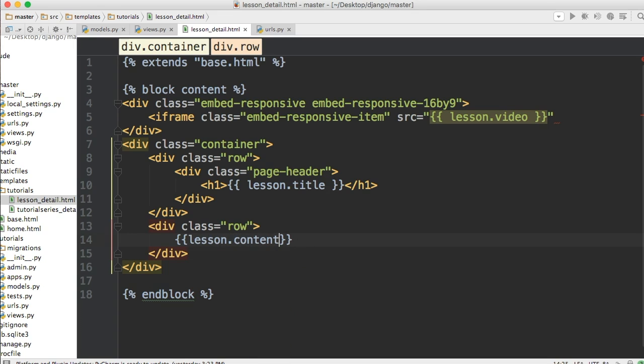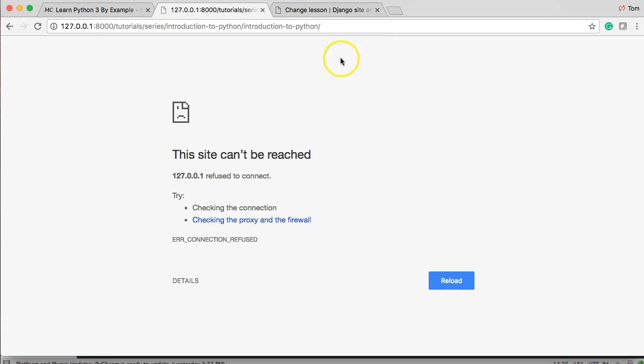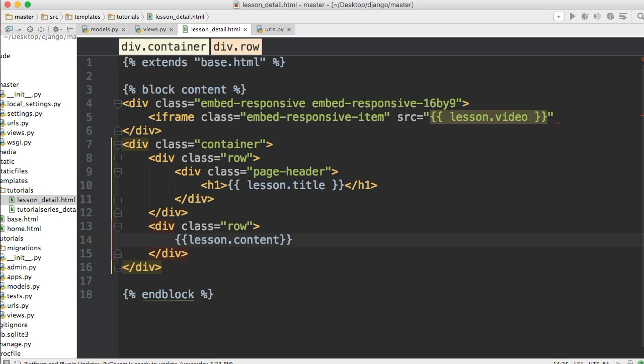Save that. Let's go back and refresh, and we should have a better looking page, maybe.